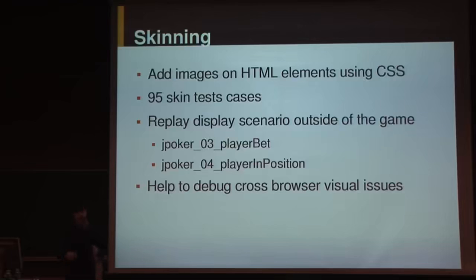Because when you are doing a game, it could be difficult to reproduce every game scenario possible. Because if you want, for example, to display something special when two players are all in, you have to log in two players, create a game, and have them put all their chips in, and then be in the all-in situation. And for that, we have skin test cases, which are just faking the server and sending packets to the client, so we don't have to do manual clicks to go into a particular situation.